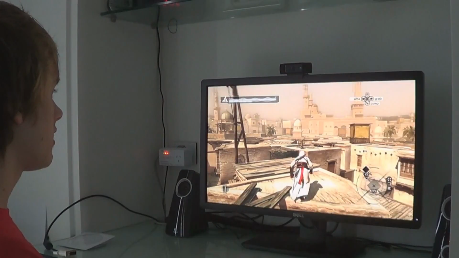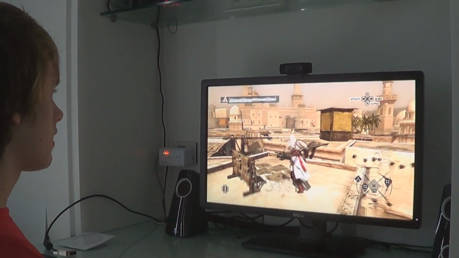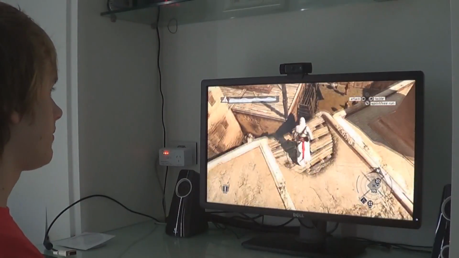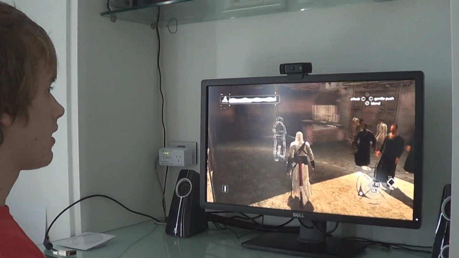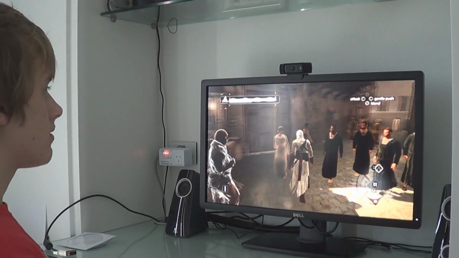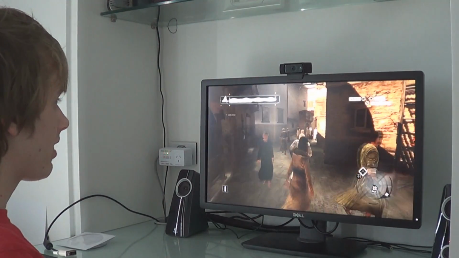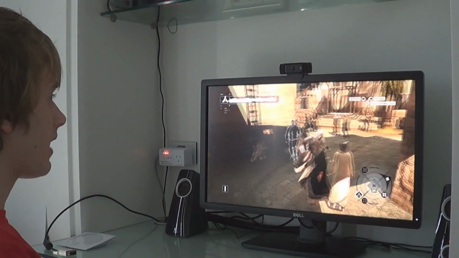Across this bridge thing. Let's go down in the area down here. Now, my graphics card isn't really built for this kind of thing, but it's still definitely 100% playable.